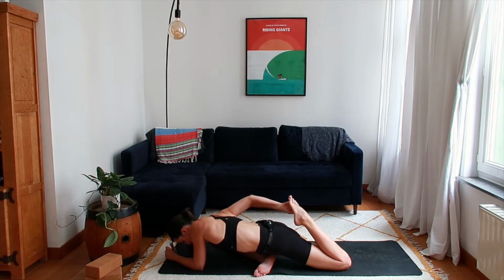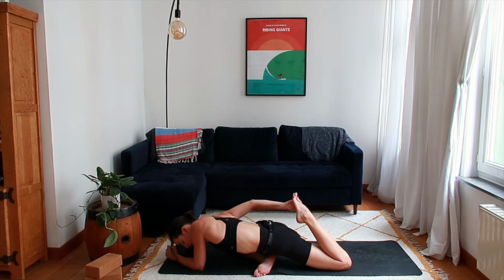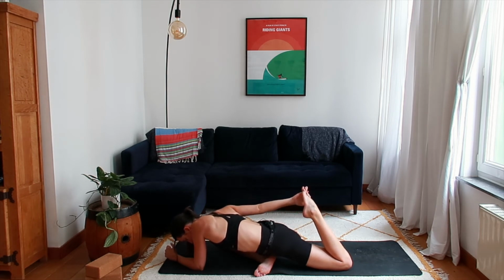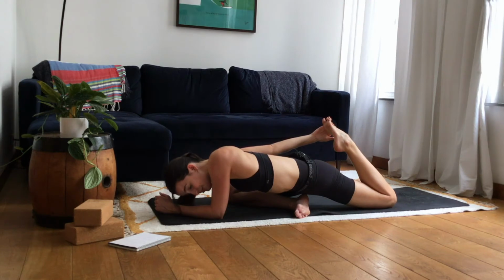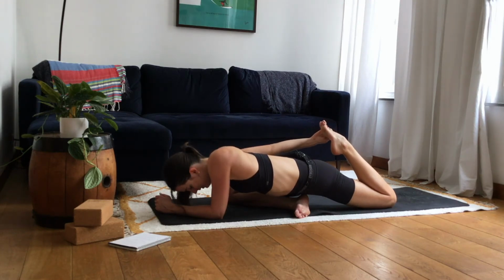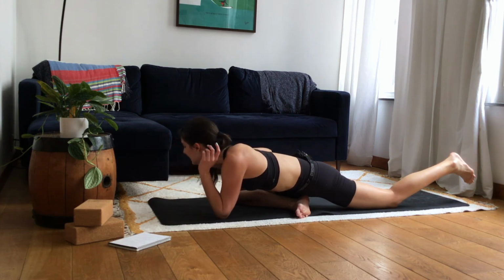2 more breaths. Again, any of these modifications are okay. Just listen to what your body's asking for or what your body can do. Trying to always move with your breath and not push yourself into any areas where you feel pain. Discomfort is okay, but pain is not. Good. Slowly releasing the back foot if you had it in.